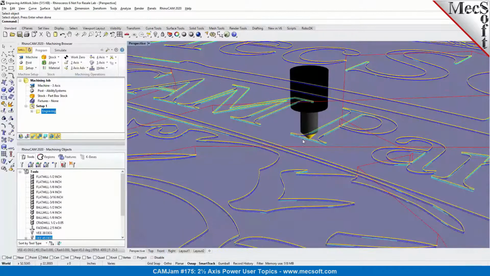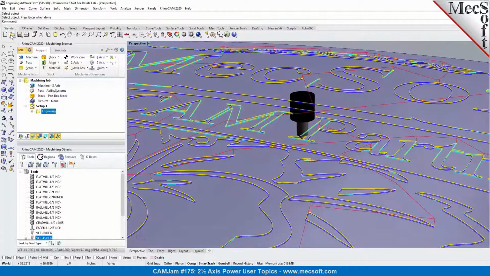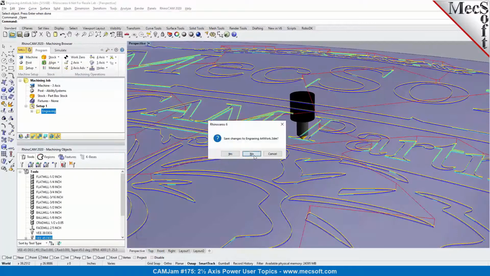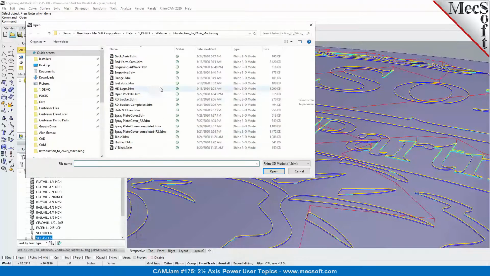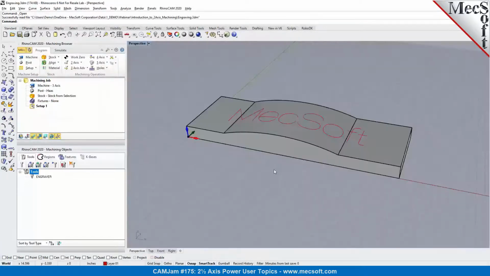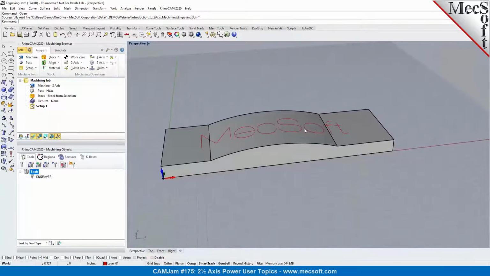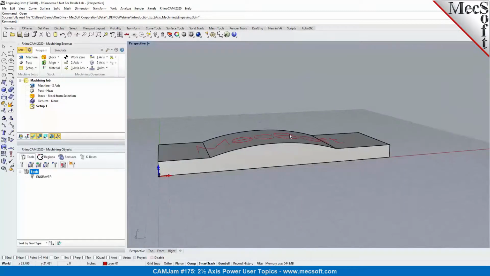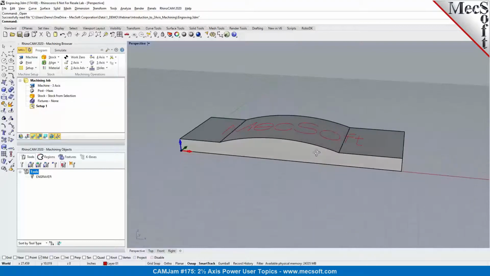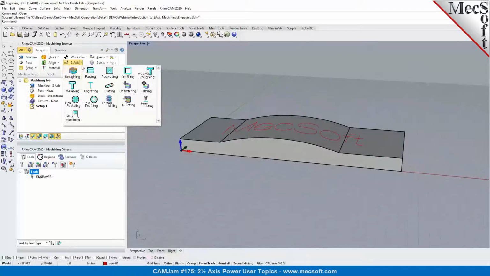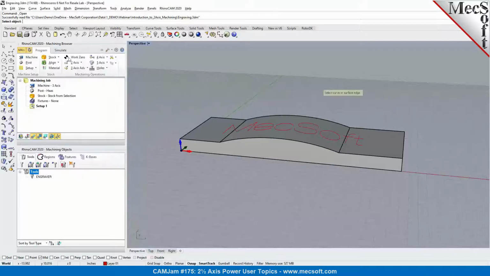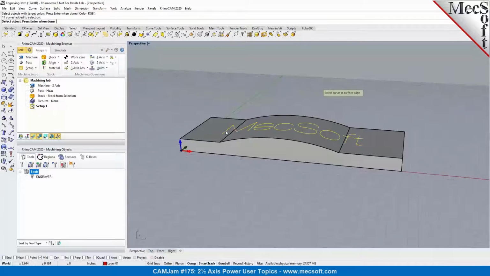So let's look at our next use case for engraving. This could be used for engraving curves or text or any sort of geometry that does not have to be planar. So you may have a sculpted surface and have some text projected onto the surface, and we could use engraving. Even though the engraving is under the 2-axis methods, you will be able to follow along a 3D curve. So I'm going to go to engraving. We'll use select curves. I'll go ahead and select these curves in here.